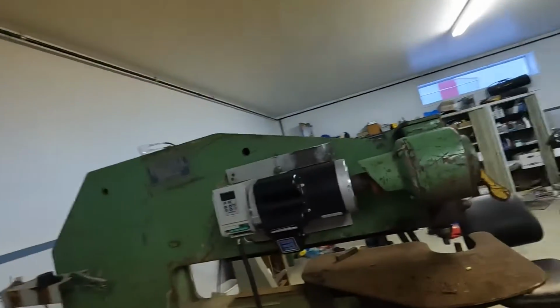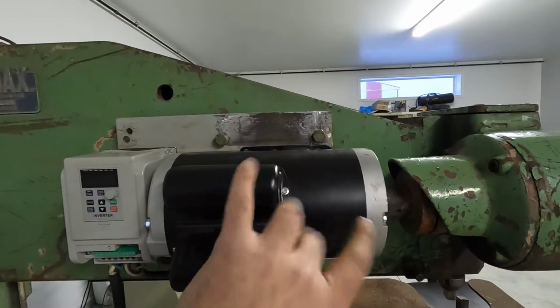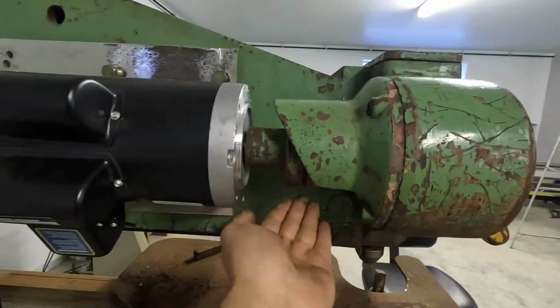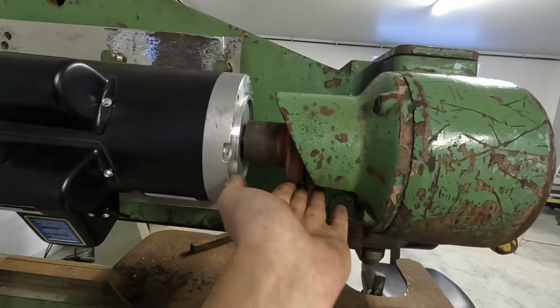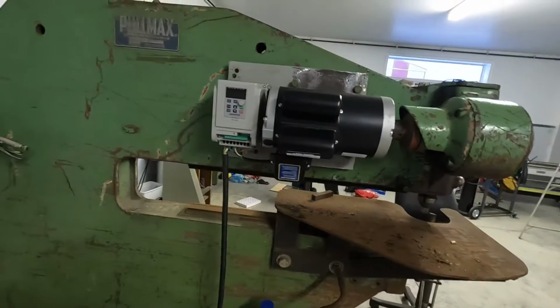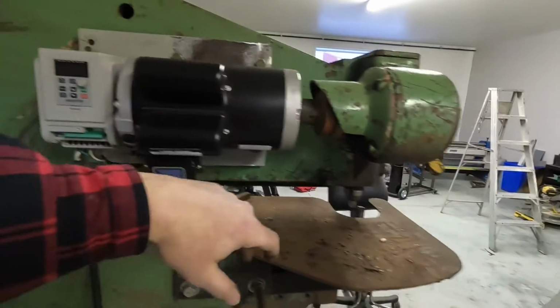All right, so yet again a couple days later, finally back out the hangar to finish wiring this up and seeing if this thing will run. So I spent a lot of time shimming, rotating, pulling, pushing, getting this all lined up as true as I can without either a laser or dial indicators. Got my inverter wired in so I could control the speed a little better.